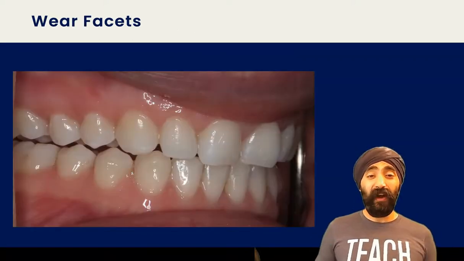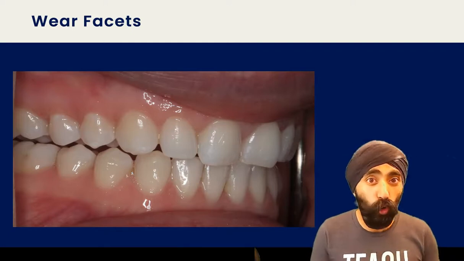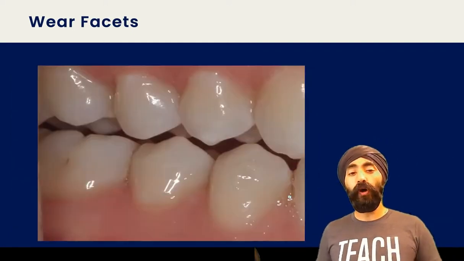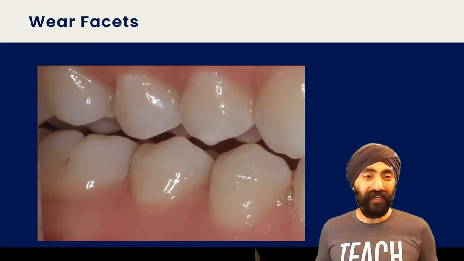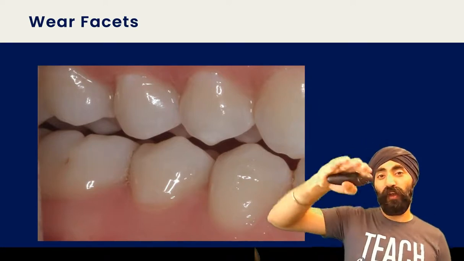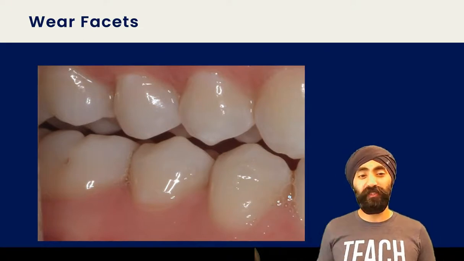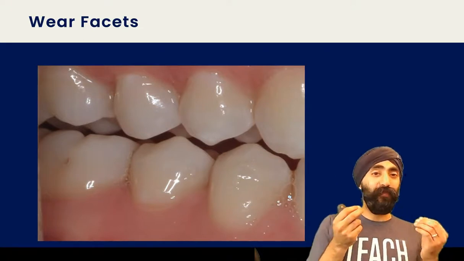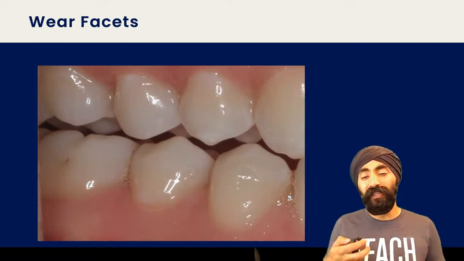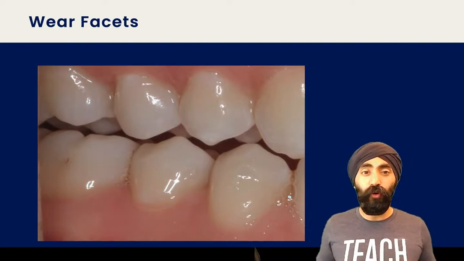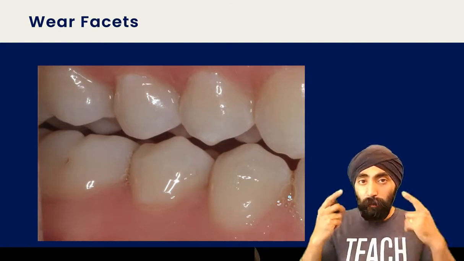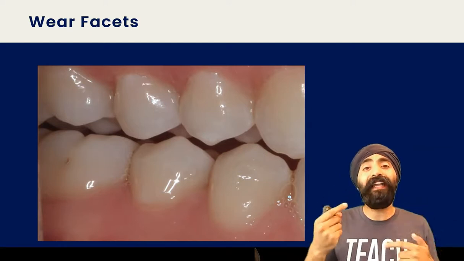Because back then, I would have looked at this and thought this is all normal. And I may not have identified that if you look closely enough, premolars do not have a dent in them on the facial surface by the occlusal surface. They don't have that piece of anatomy. So there's something different about it. That's what you call a wear facet. And I just wasn't seeing them before. I just couldn't spot them, and that's because my eyes hadn't been open to them.